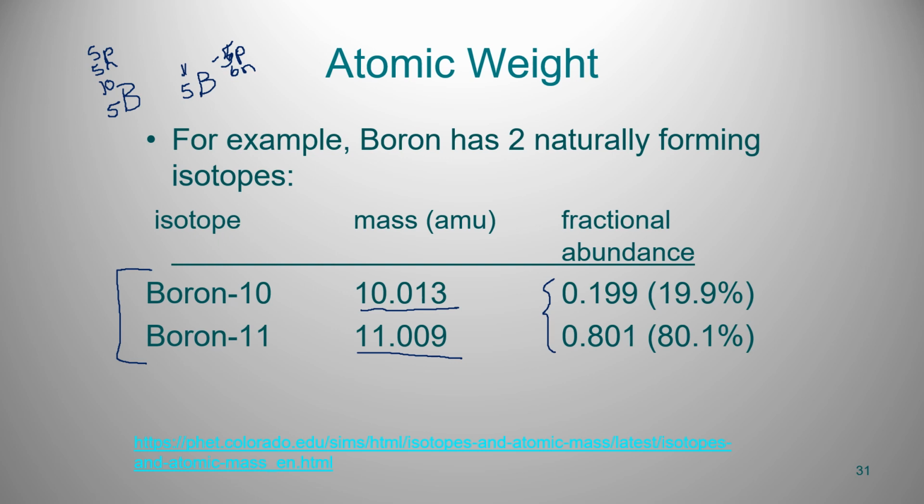So right from the start, you at least should be able to look at these numbers and say, okay, the average of these two here should be closer to 11 than 10. So on the scheme of things, since 80% is 11 and only 20% is 10, my weighted average should be closer to 11. So I definitely want you, hopefully, to see that. If you don't see that, make sure and talk to me.